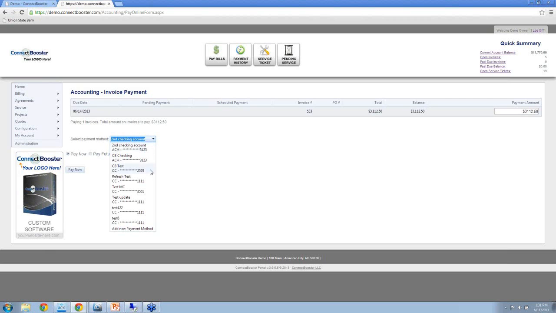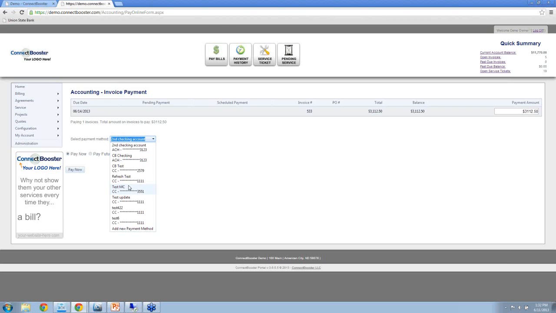Now, this is not only for your customer, this is very convenient for them. They don't have to redundantly type in all type of payment credentials whenever they log in each and every time. They can pick from a stored payment method. This is also good for you when you're logged in through the admin side and a customer is calling you on the phone and you do a quick lookup for demo company and demo owner and need to accept their payment.